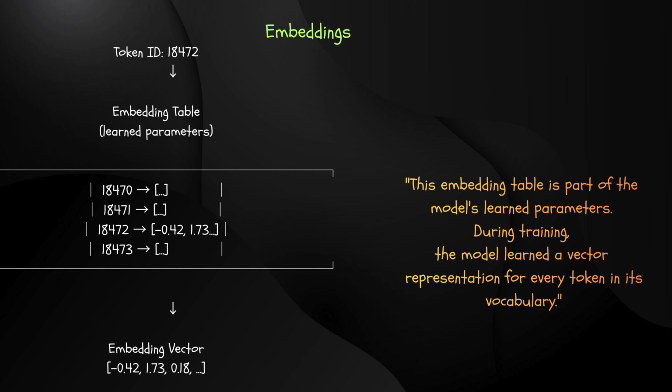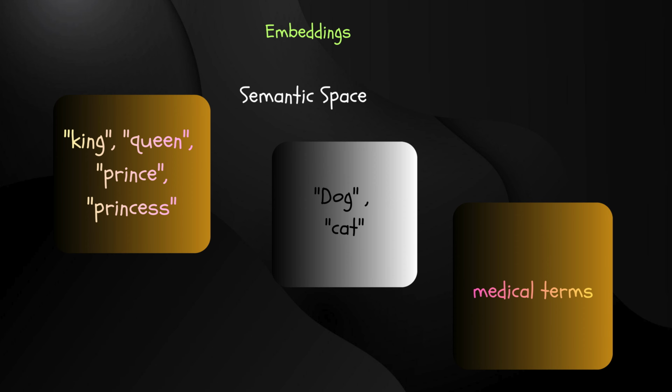These vectors weren't manually created by engineers. They were learned automatically from massive amounts of text during training. Over time, the model gradually adjusted its parameters until tokens that appear in similar contexts developed similar vector representations. You can think of these embeddings as coordinates inside a giant meaning space. Now, we obviously can't visualize thousands of dimensions, but if we simplify that space down to just a few dimensions, something interesting happens. Words with similar meanings tend to end up close to one another.